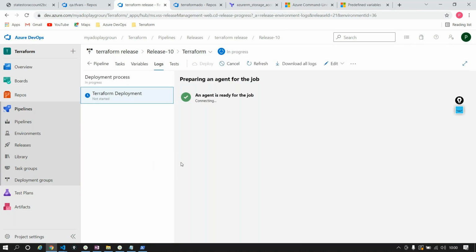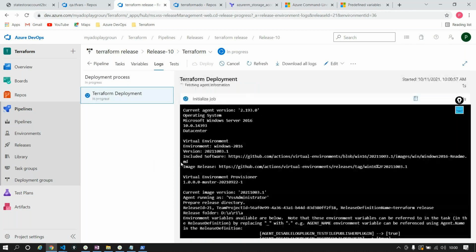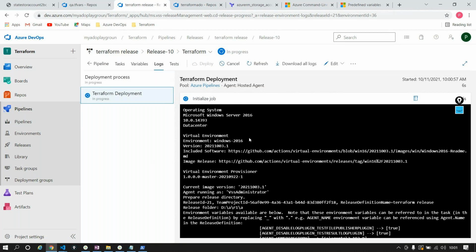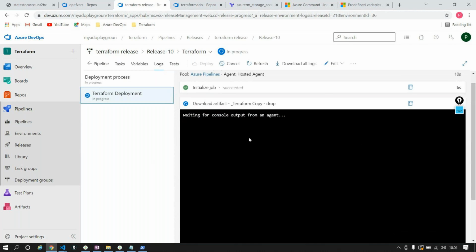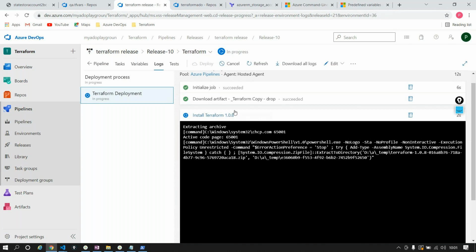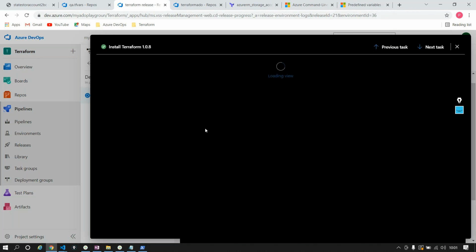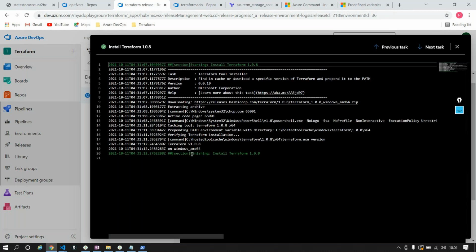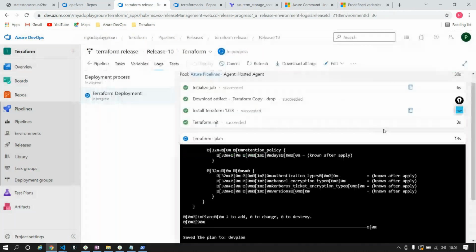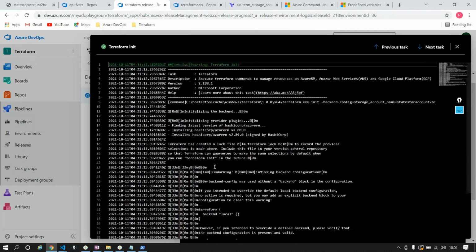So it's just going to do one simple thing out here. Go ahead, firstly, initialize the job and download everything to the agent. That's the default what it does out there. And then it's downloading this tool, see, called 1.0.8, and even after it's downloading, it's doing one more thing out here. It's setting a path variable. What we did, we downloaded it and set the environment variable, right? So that the machine can identify the Terraform commands.